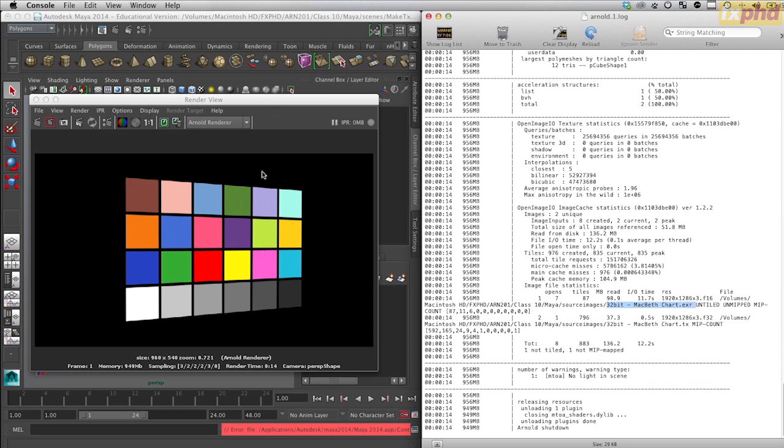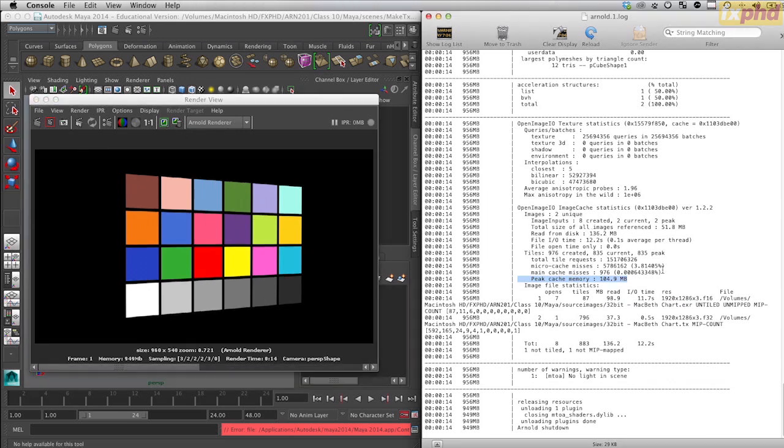Okay. So what we're going to do is we're going to use make TX to basically convert this OpenEXR to a .tx file, and then we're going to have a look at how much smaller this is and how that helps us. So remember we had a 14-second render. I'm just going to save that, and it used 105 megabytes.